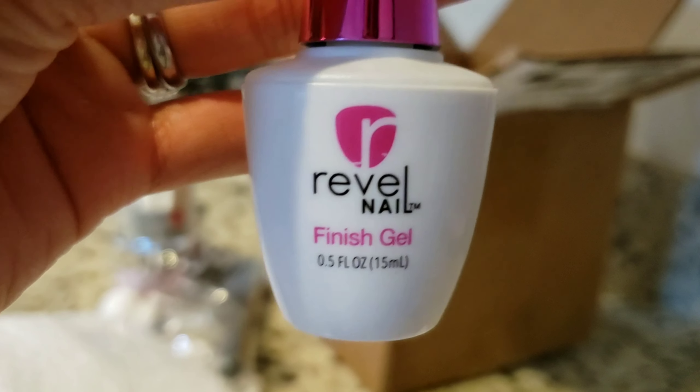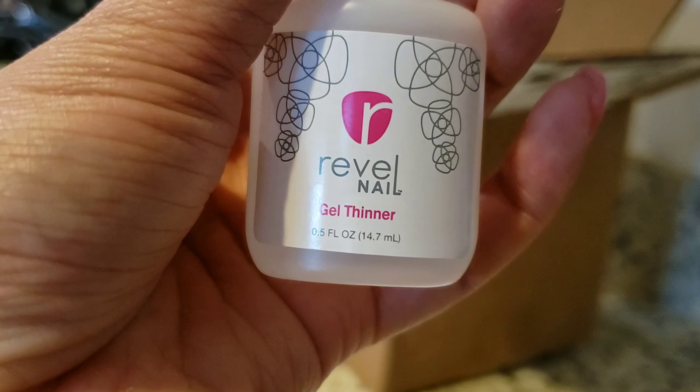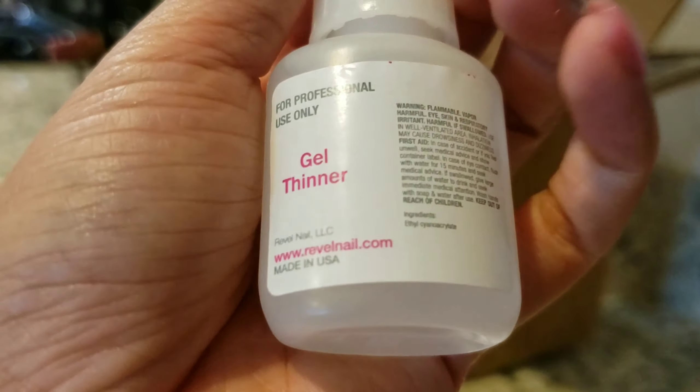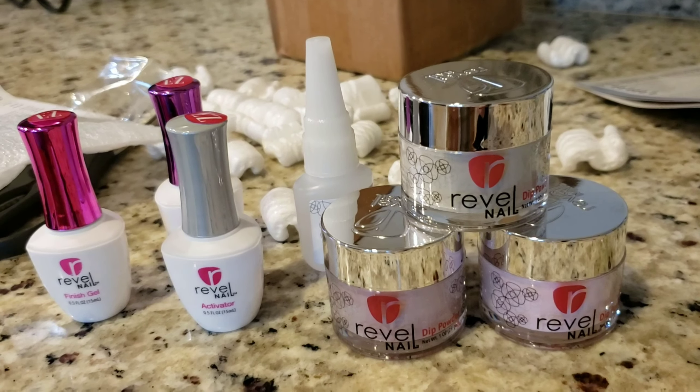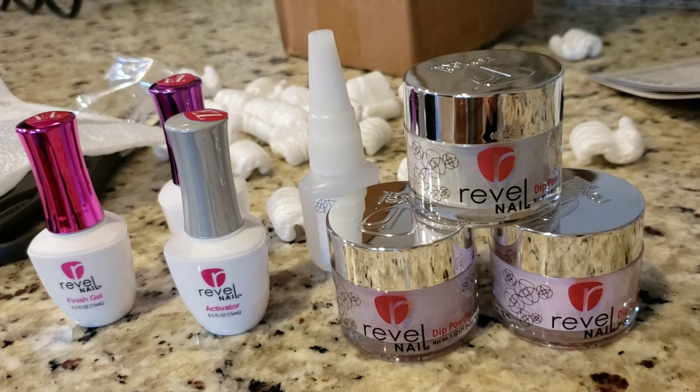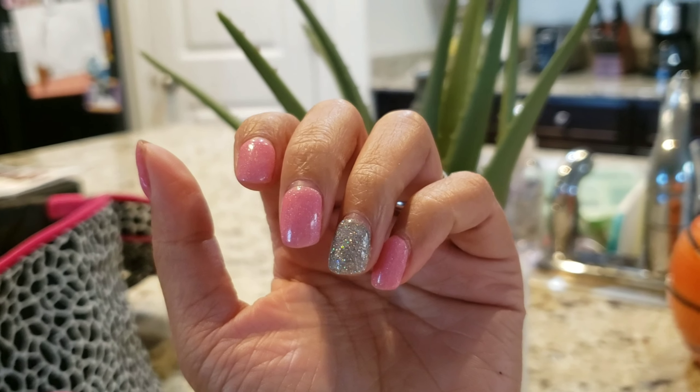I really like the result after you put that on your nails — it's just amazing how a simple color turns into something shiny and pretty. Whatever color you've got on your nails looks great. I also got a gel thinner. These are what I got in my first order and I'm so excited to use it.